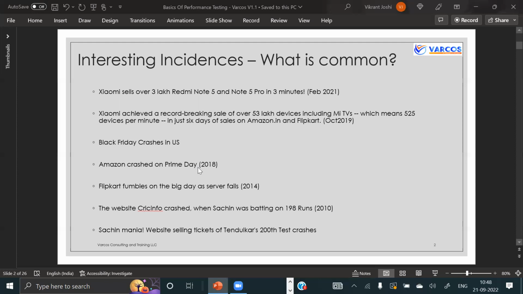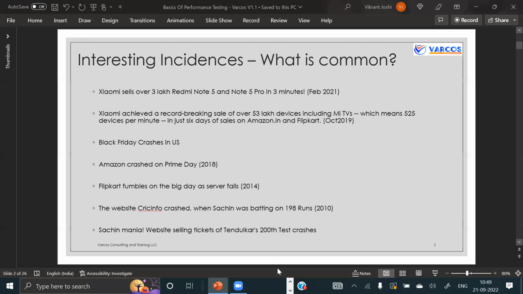Right? So revenues, end user experience, and performance are very closely related. If performance goes down, in a sense you are not able to give good user experience to your end user, they will not come back to your website. You will start losing revenue. You will be out of business.